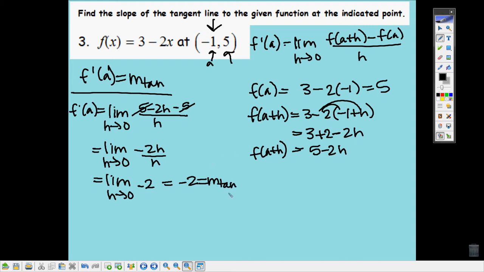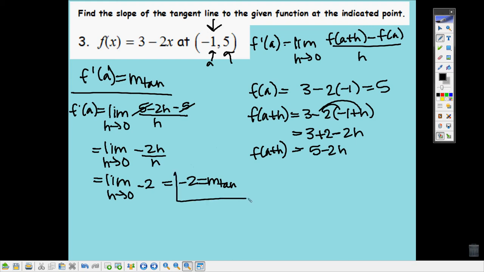And as we talked about in class, this should make complete sense, because when we are talking about a linear function, at any point, the slope is going to be the same. Okay? So because it is a constant rate of change. So our instantaneous rate of change and our constant rate of change are going to be the same, because the slope along that tangent line everywhere, the slope along a linear function is always constant.